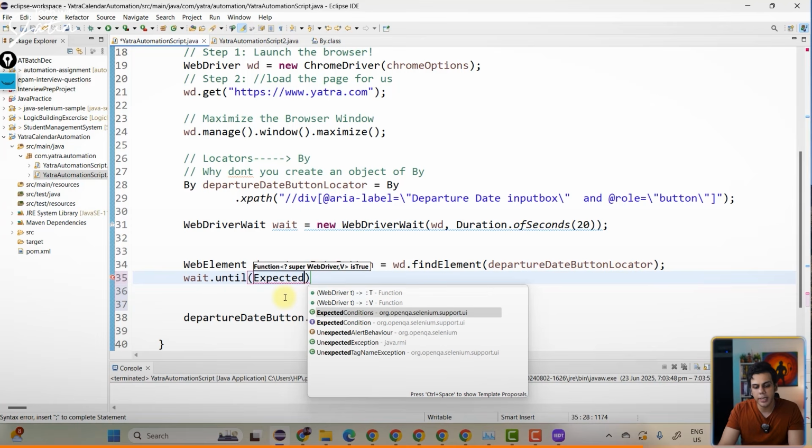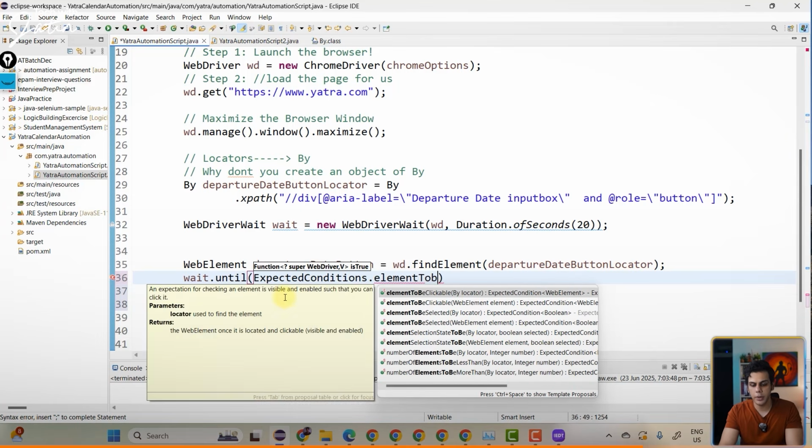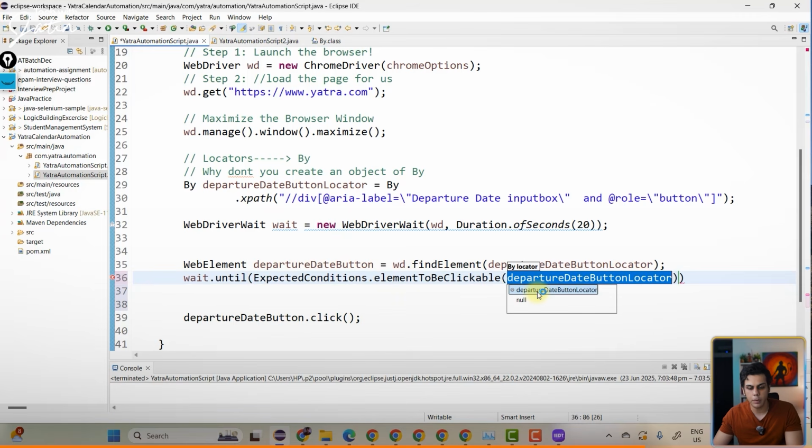So I'm going to say ExpectedConditions dot elementToBeClickable, with a By locator. We created the departure date button locator. Now you're going to use that. Automatically it is coming over here in the suggestion.